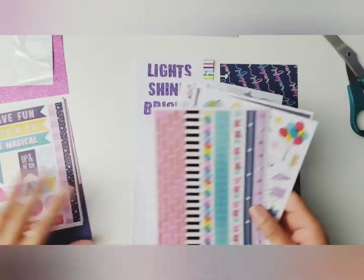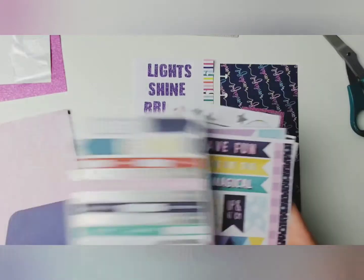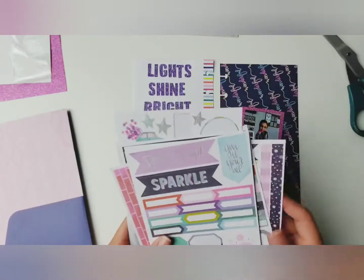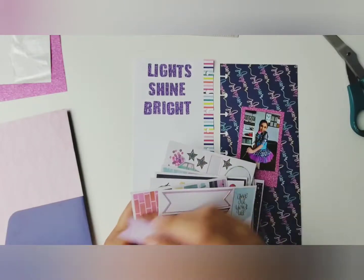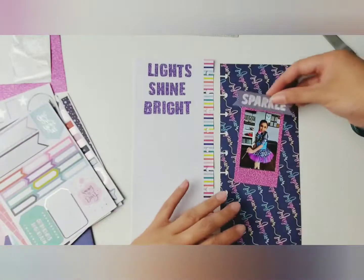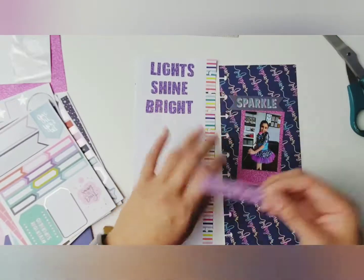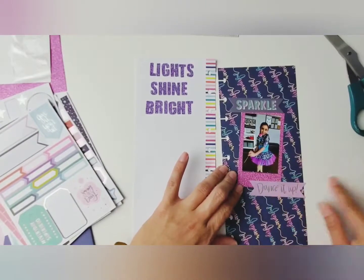That's totally fine. All right. So I thought these were perfect because it's all about, I guess it's like city lights, you know? And so there's a lot of things that are like bright. And look at this. Dance it up. Yes. I like this, and I like the sparkle one. I'm just winging it, y'all. I don't even know what I'm doing. Dance it up. Let's see how that looks.